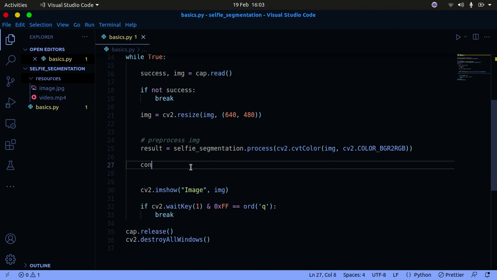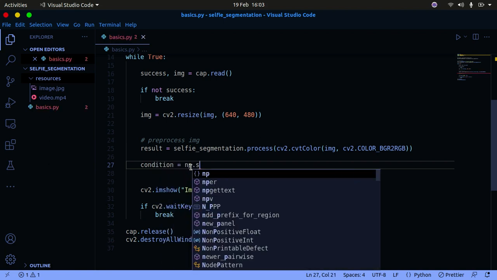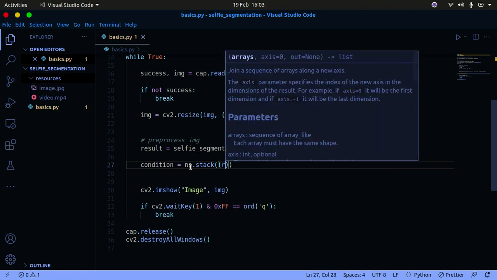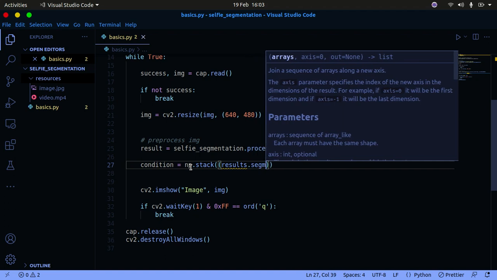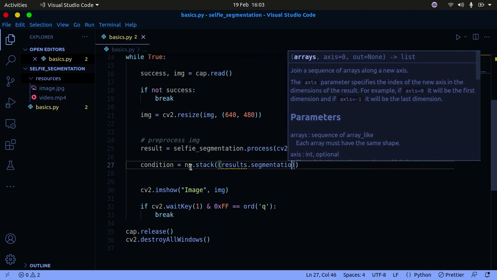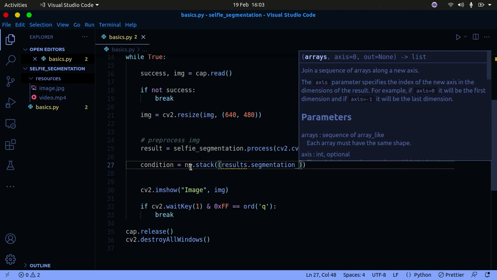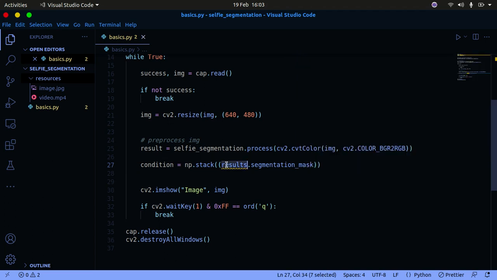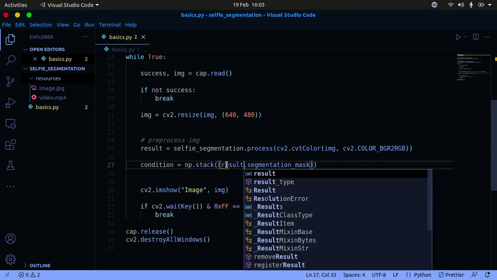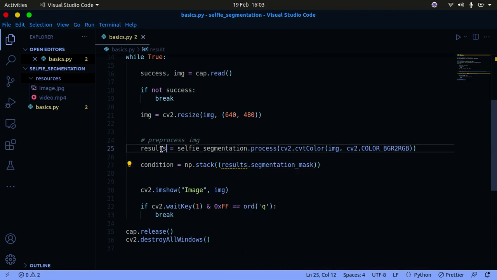So I have to write a condition, and this is going to be np.stack. I have to provide in here results.segmentation_mask. Let me get the spelling of results right. So results.segmentation_mask.